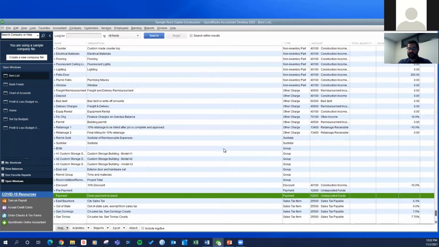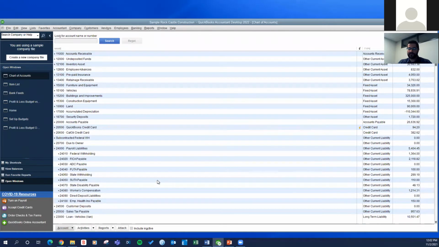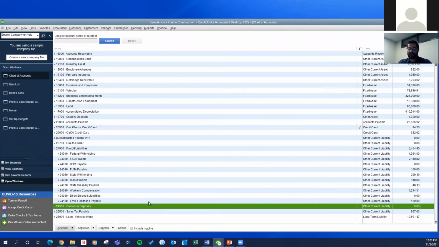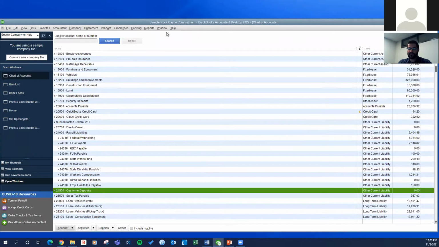Along those lines, I thought I would bring up quickly, if you are someone that receives customer deposits, and you have a liability account set up for these customer deposits, I don't think many people think about reconciling items other than their bank accounts and credit card transactions, but it is useful. If you have this customer deposit account set up, the money's going in and then coming out once the final invoice is issued, but you can pretty much reconcile any asset or liability account.